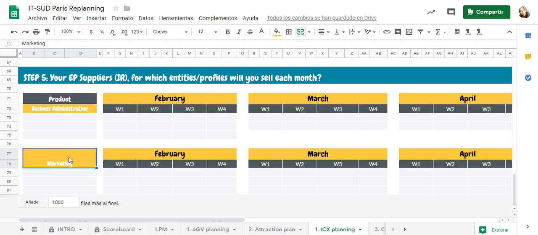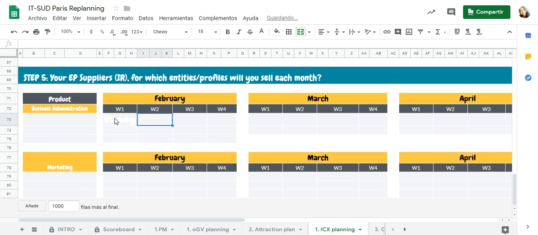So for example, one business administration country maybe can be UK. So you're going to look at the profiles that they have. That's what you're going to do in week 1, for example. Look at the profiles that they have in their market of UK. And then in week 2, you're going to have a meeting with the LC that has the profiles that I'm looking at.